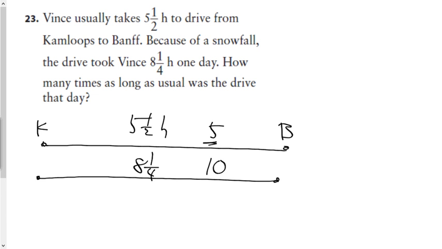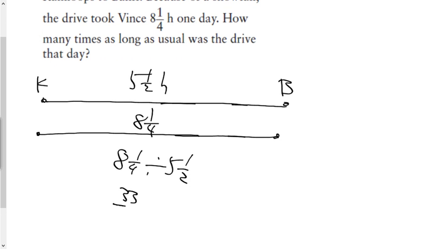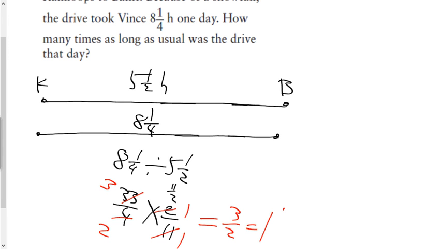So what did you do to the numbers 5 and 10 to get the answer of 2? You used division. So therefore, if that works for your easier question, that will still work for this one. So take 8.25 divided by 5.5, and that will tell you how many times longer it was. When using that, use your mixed fractions. This will be 33/4 divided by 11/2, which is multiplied by the reciprocal of 11/2, which is 2/11. Fortunately for us, it cross-reduces beautifully. 33/11 is 3/1. 2/4 is 1/2. And your answer is 3/2, which is 1.5.